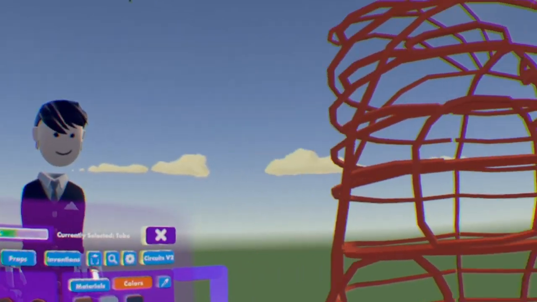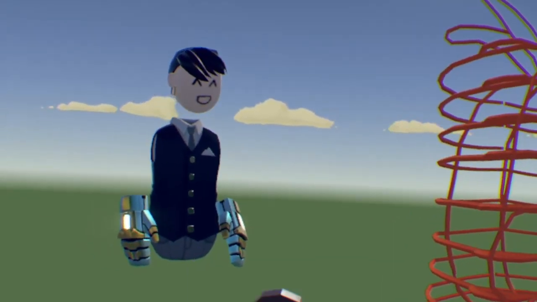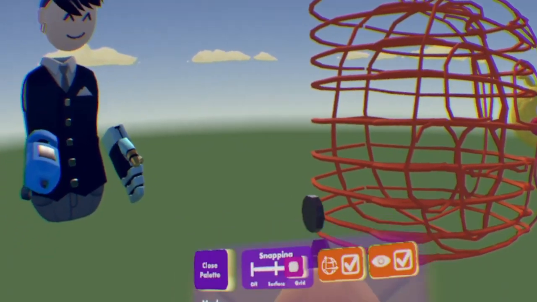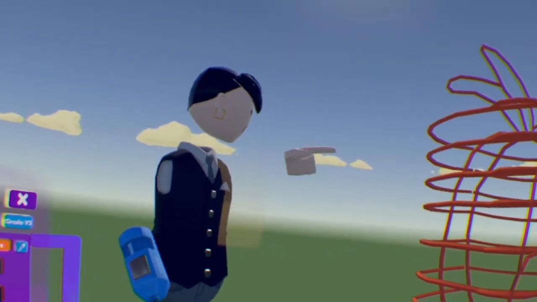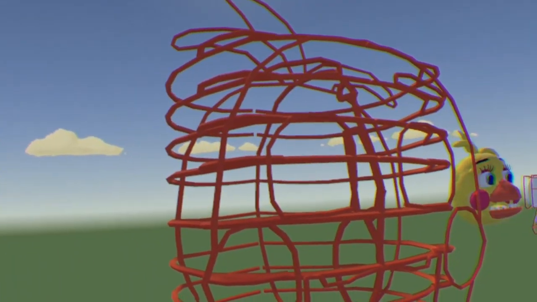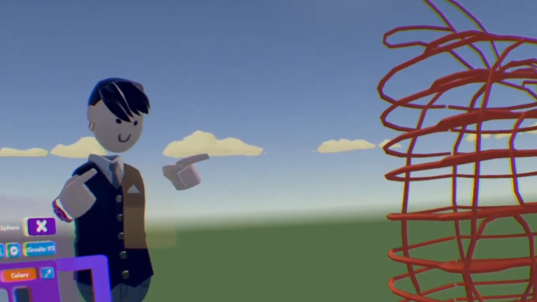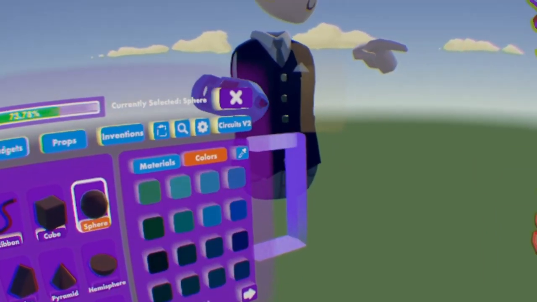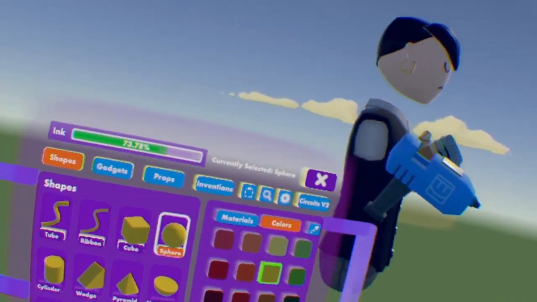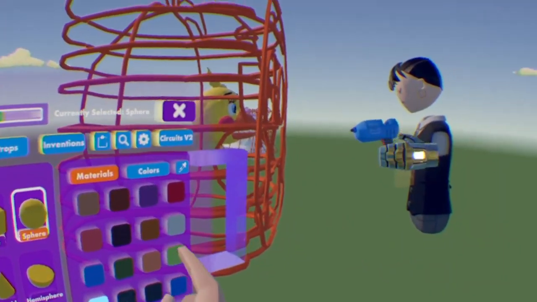So Logan actually has a big technique, and he's actually going to do a bit of an example. What he's going to do is grab out his maker pen, get ready, and open up his palette. So now, when he opens up his palette, he's going to get everything ready. He's going to show you how to fill in the Toy Chica model that he's just made. He's obviously setting it to spheres, or he could be making some tubes right now. I think he's going to start with the faceplate. Not faceplate, sorry, the skin. So he's going to set it yellow, and he's going to make his materials there.